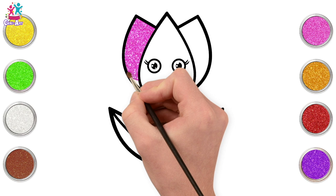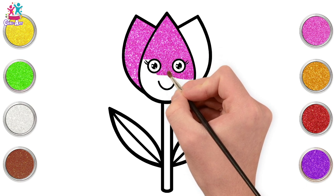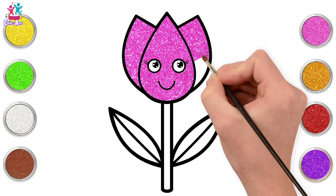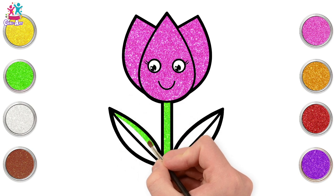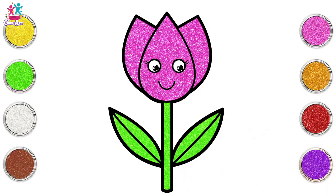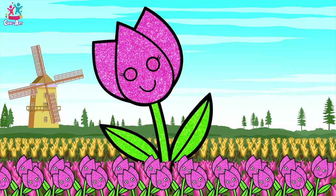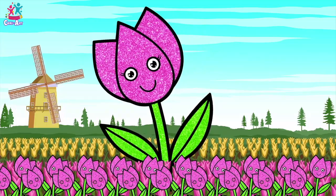A beautiful pink tulip. But you know, tulips can be all different colours, so you can paint your favourite colour if you like. Or use your imagination. Why not do a rainbow tulip and paint each petal a different colour? Green leaves and stalk. That's right. Almost done already. And voila! And if you want to paint lots of these, you could make a whole field of tulips, just like this one. Look, there's even yellow ones in the background and a windmill. Ooh, brilliant. Go on, give it a go.